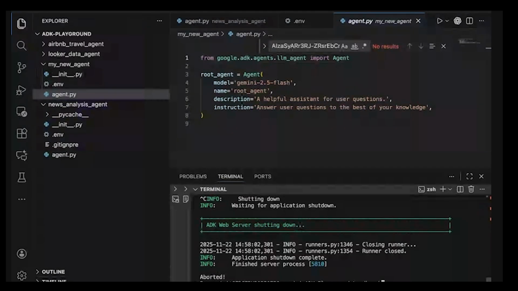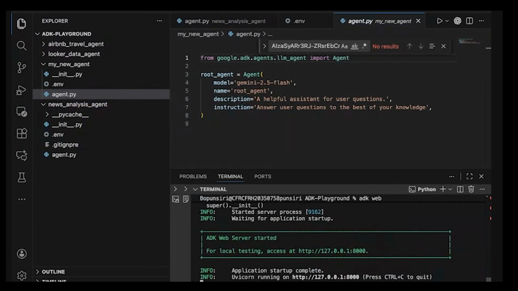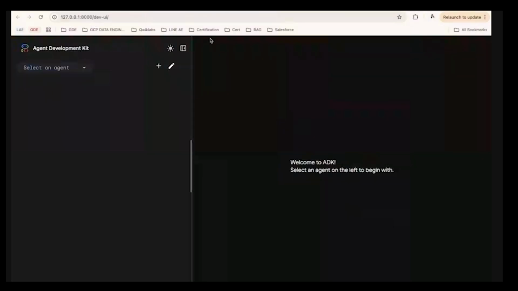Okay, so I will clean up first. And to start ADK web: before ADK, building a web front end like this, the chat web to test your agent, took a lot of time. You had to do it on your own, using tools and Python code like Gradio, if you built AI agents before.